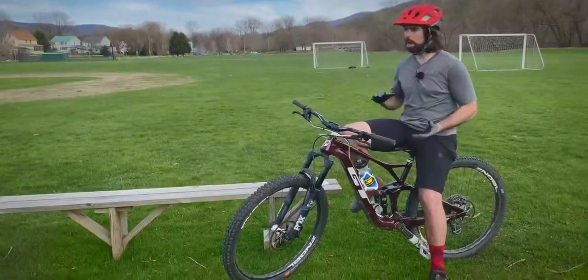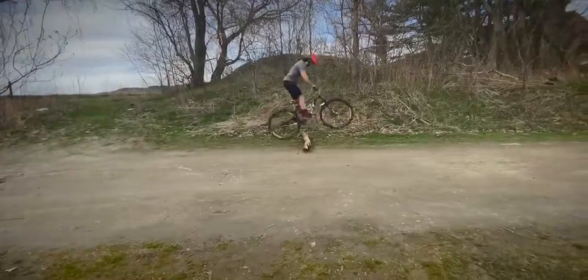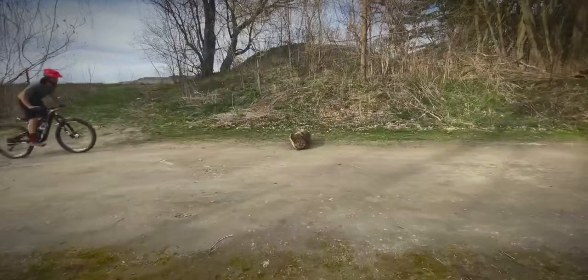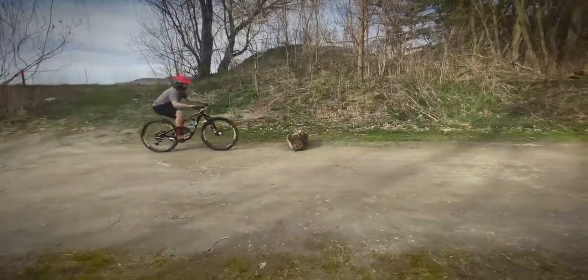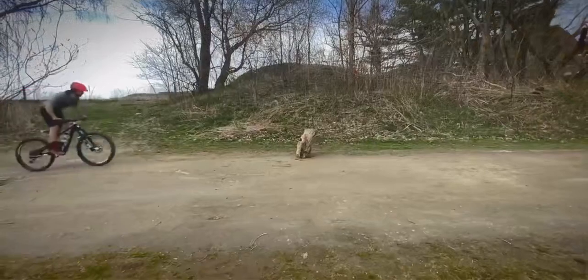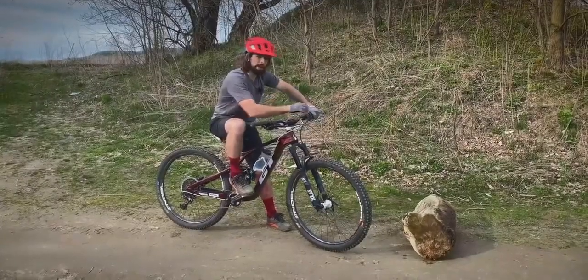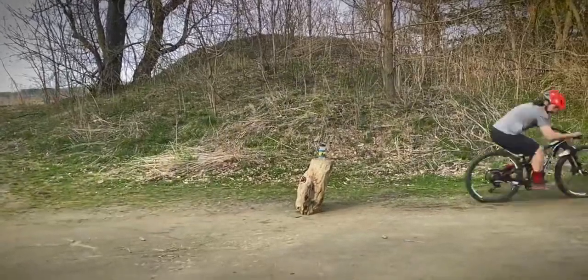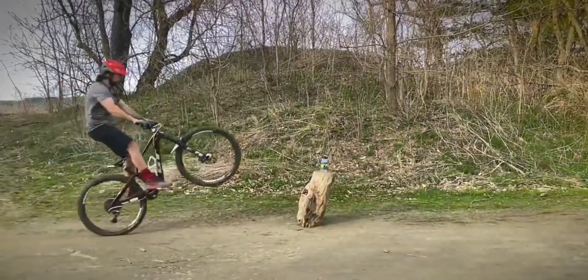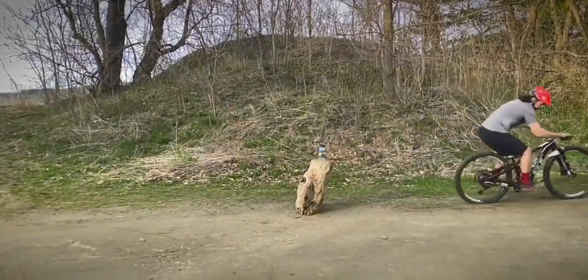Now that we've learned our timing by jumping onto objects, let's practice getting more height by jumping over objects. So remember, the primary way we get our bike off the ground is to carry the bike up with us as we push off the ground. When we move on to bigger objects, that is when we can absorb the bike upwards to gain additional height to jump over bigger objects.